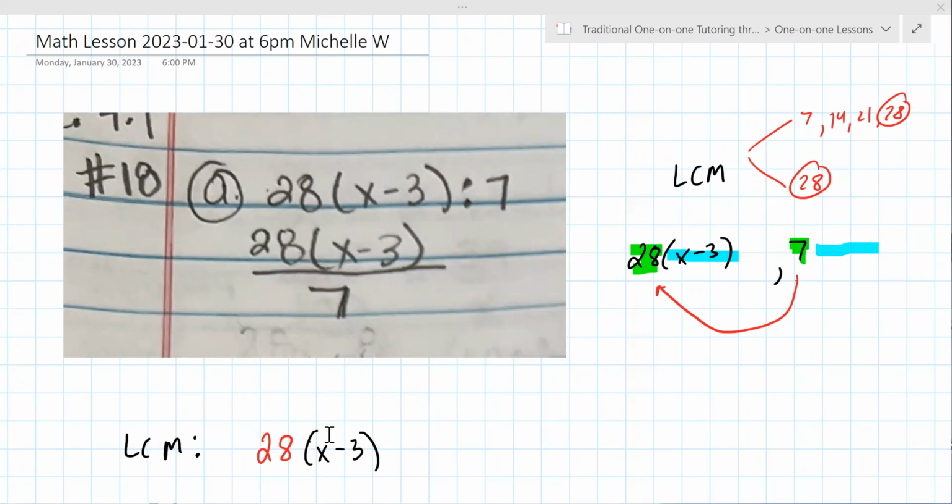Well, yeah. I basically wrote 28x minus 84 because I was told that you multiply the 28 times the 7 and that gives you 84, right? You can multiply them, but that's not always the lowest one. Oh, because I ended up coming up with 4x minus 84 over 7. Because it's a ratio, you would write it out as a fraction. So I did 4x minus 84 over 7, and then my answer was 4x minus 12.